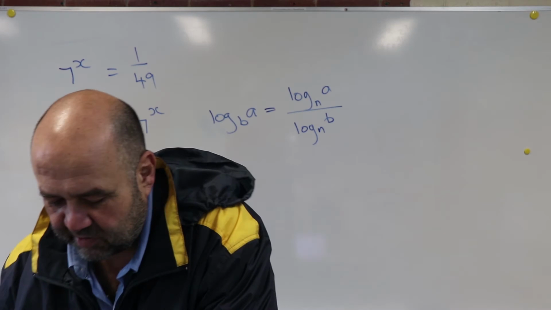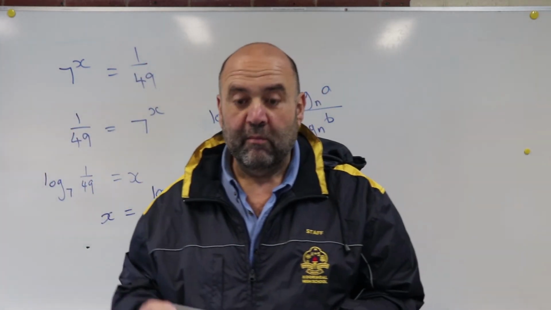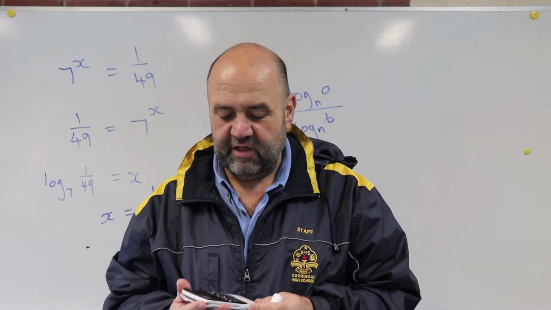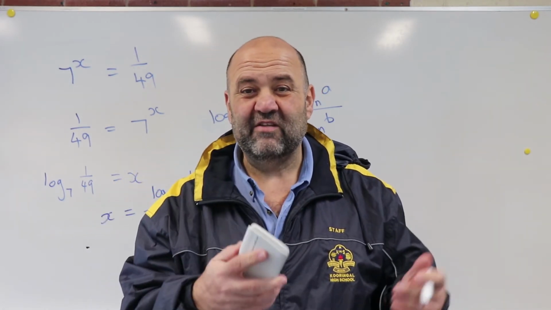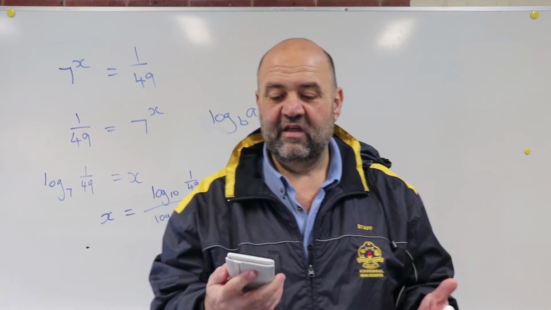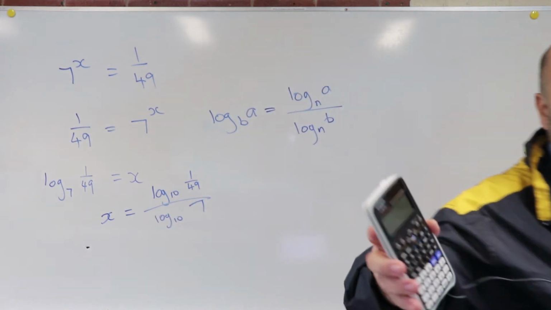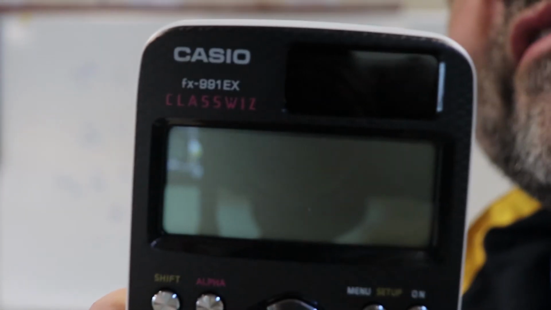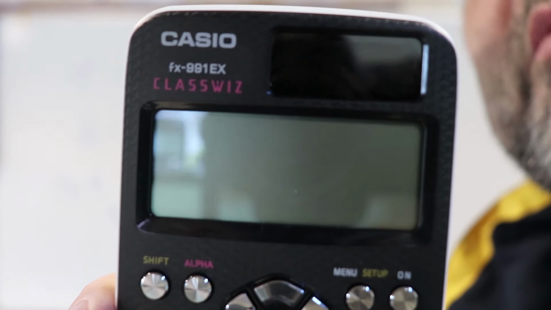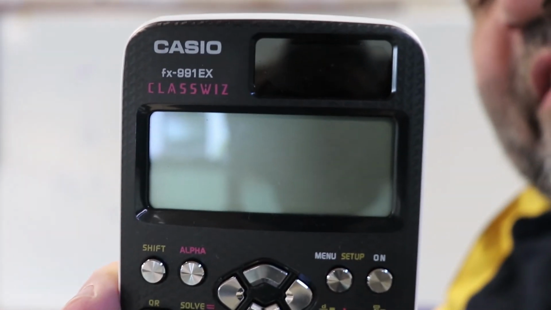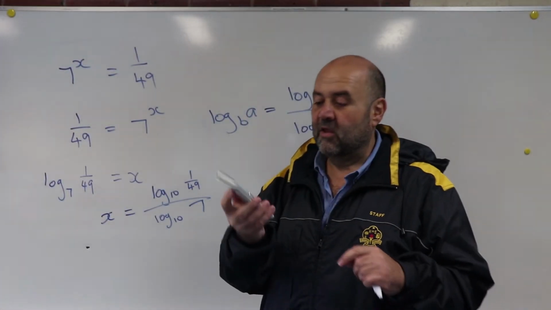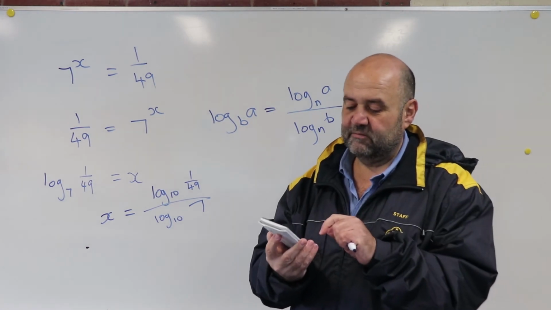Now, I'm going to show you something kind of funky. The calculator I use now, you guys are not actually allowed to use in the HSC. So you can't, but I'll just bring it up on screen. If it'll focus, please focus. Come on, focus. Anyway, that's the one there, right? So this calculator here, you can actually put in any base for your log. Now I'm probably screaming into the microphone there, I should move further back. You can put in any number you like for the base there.